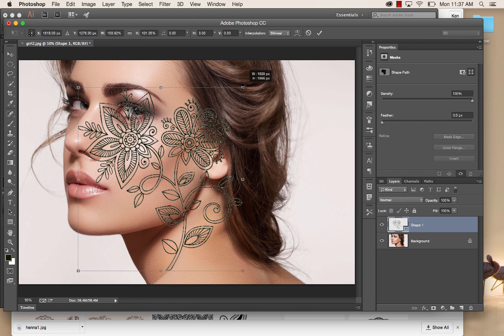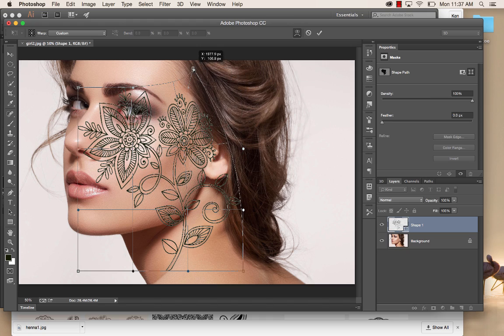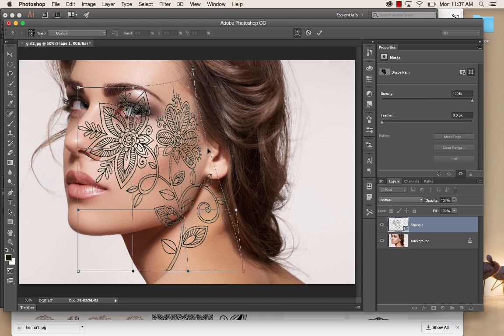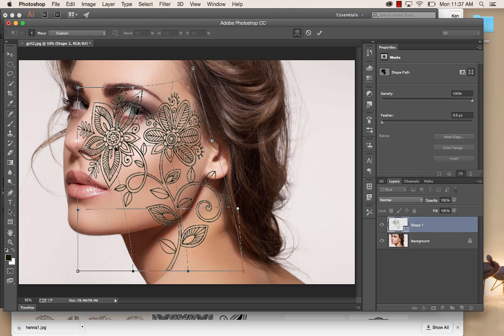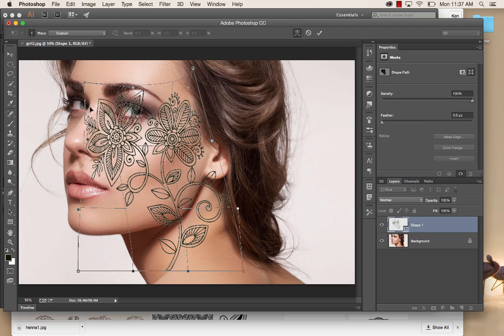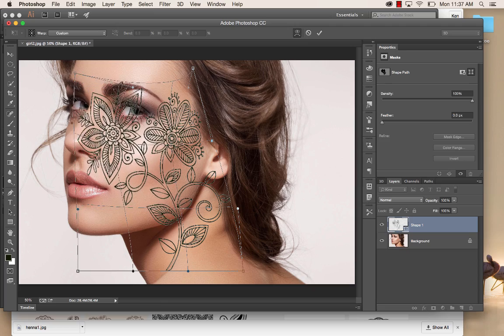I'm able to change the transform from the free transform to the warp transform. Now, warp transform lets me warp the shape so that we can try and make it look as though it's sitting on the model.